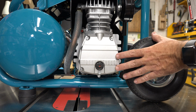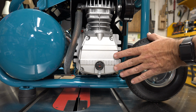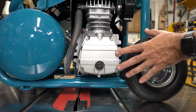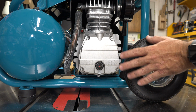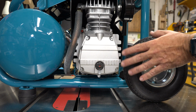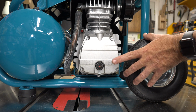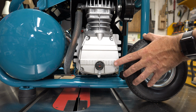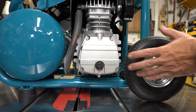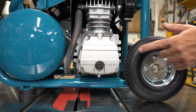Now, the oil that's provided with this compressor is for warmer weather, actually. So in my case, living in Canada, I would prefer to have an oil that is for colder temperatures. So chances are, once the fall rolls around and I've had this thing for a while and it's run and it's broken in, I'm probably going to do an oil change and change it out for something for colder weather, and probably go full synthetic on this one, just to make that cold weather starting a little easier on the machine.